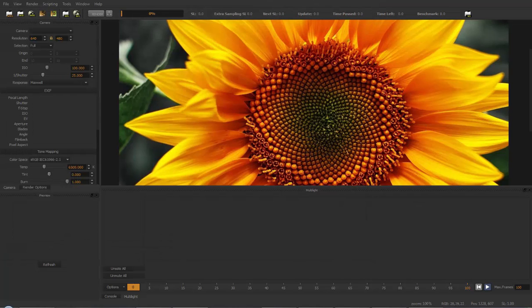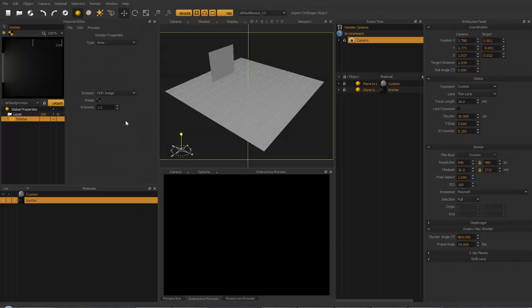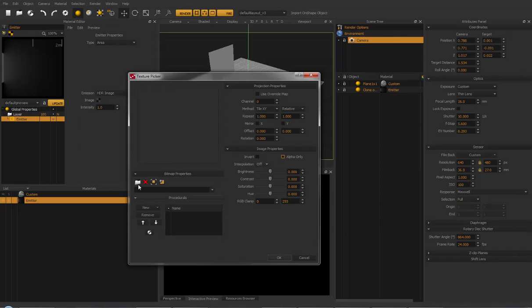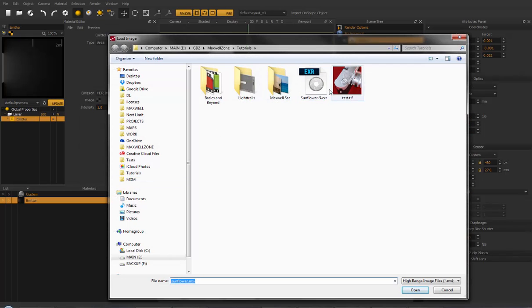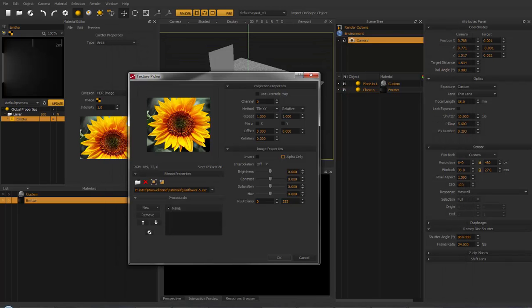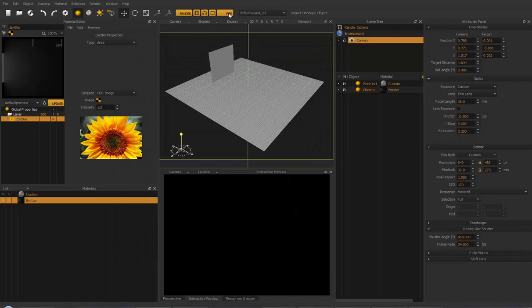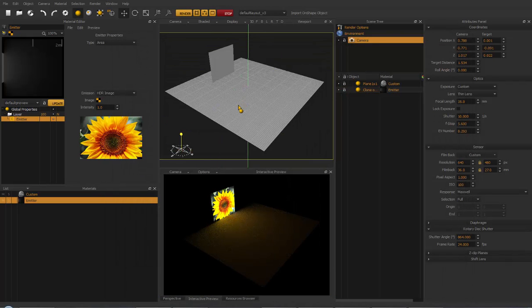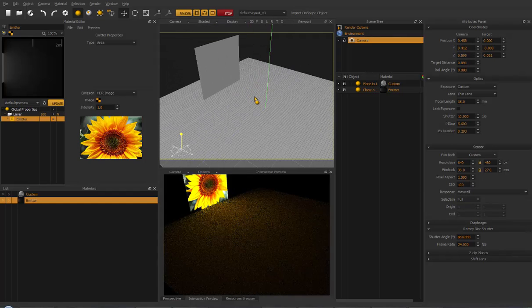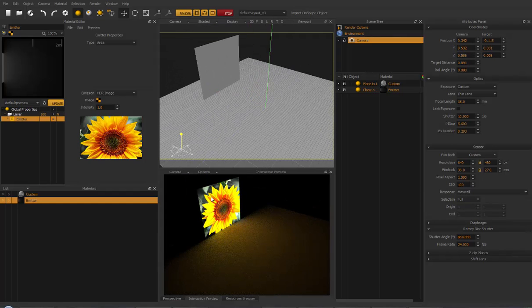And once you do that, you can then load it in the image here, sunflower EXR. So in this case I saved it as an EXR file, and it loads it, and now you can see that it's emitting light in the colors based on that image.